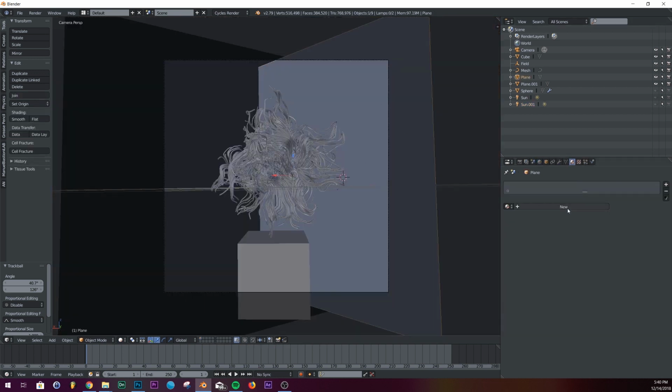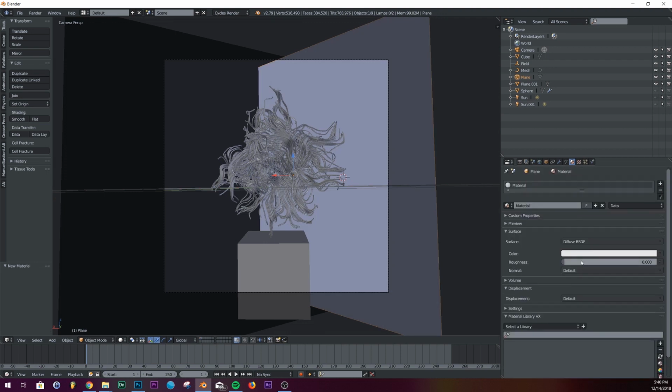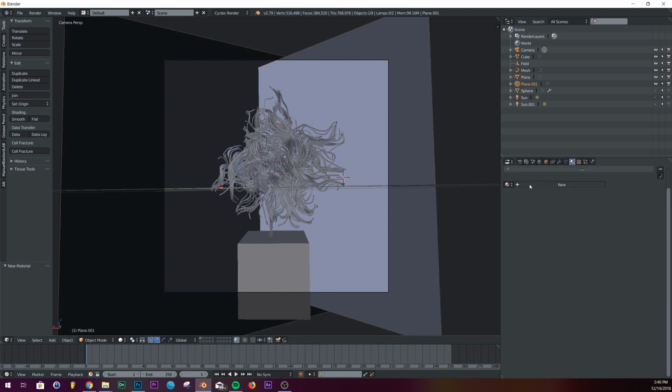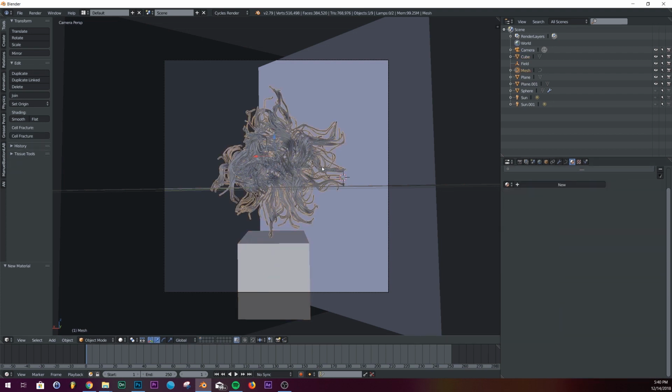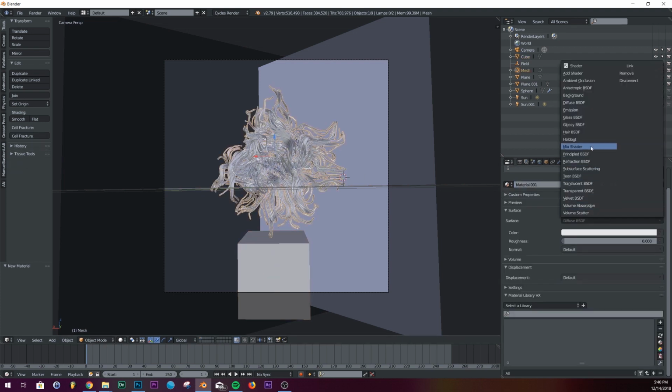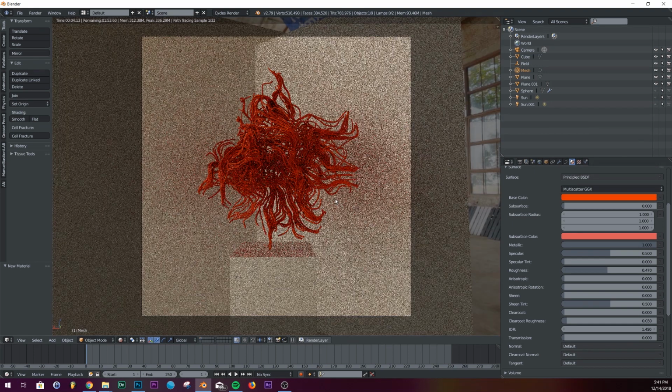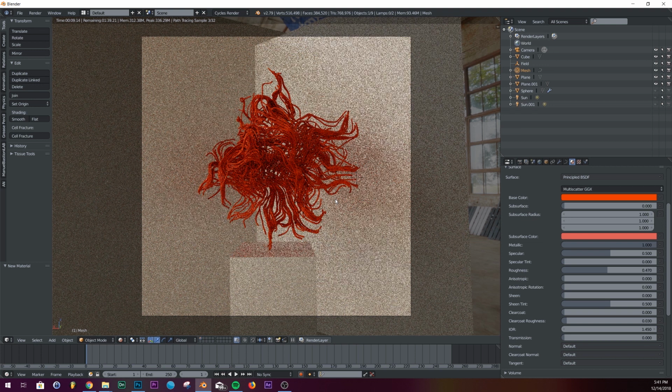I'm just going to add some simple principled shaders to this. The principled BSDF. We're going to give it metallic. I'm going to give this one that same shader. And this one down here, also the same shader. I'm going to give this one also a principled BSDF. We'll make it metallic, keep it, and we'll make it red. And there we go. That's pretty much it.